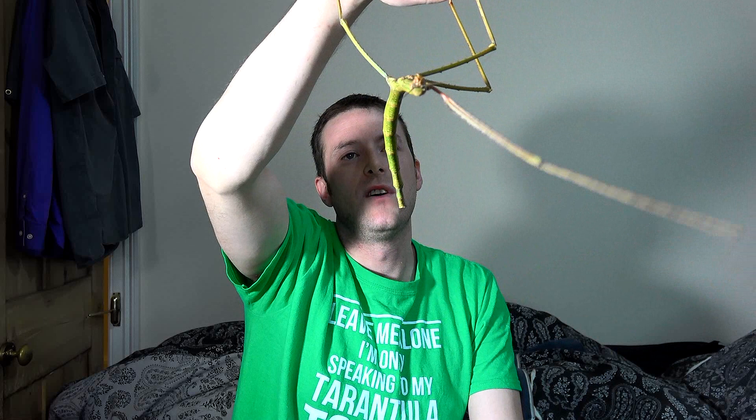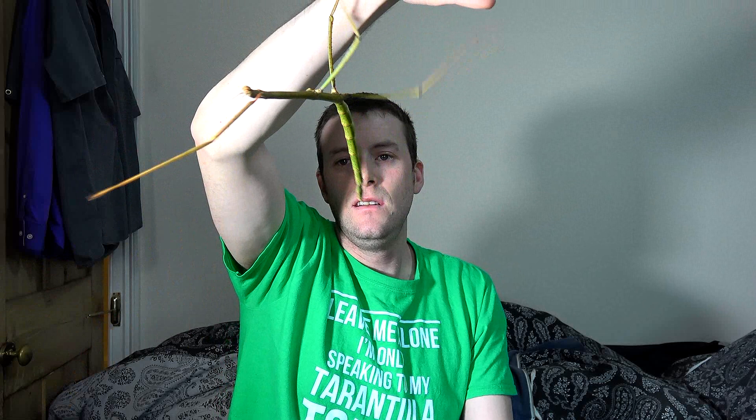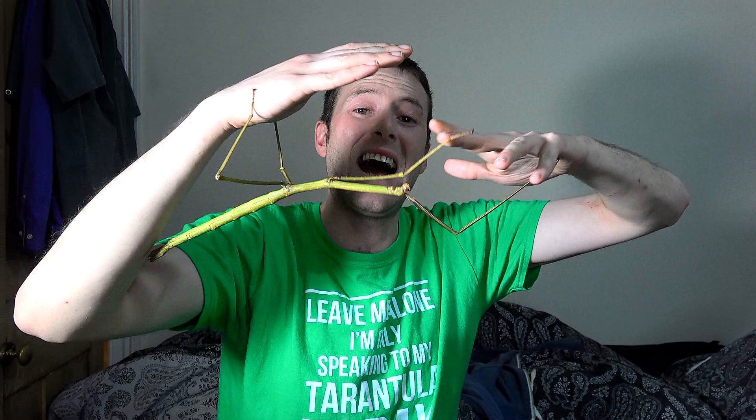What a whopping genus, huh? Let me know — have you seen these guys for sale before? Are you interested in some? Because as I said, I'm starting to get overhatched. I won't have any for sale or trade at the moment because I want to be able to raise a decent sized culture of these. But at some point they will become available to you guys, providing you can show me that you've got a suitable setup.